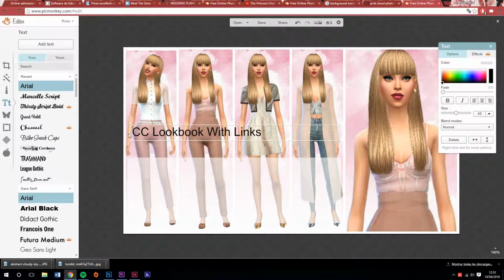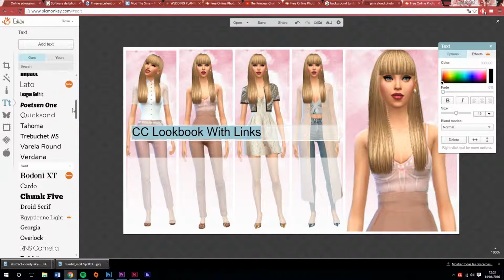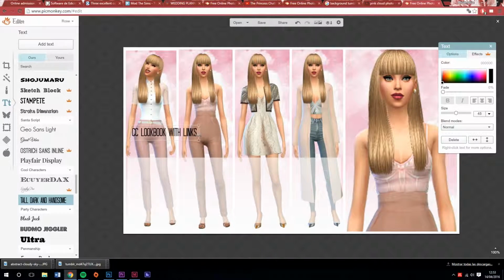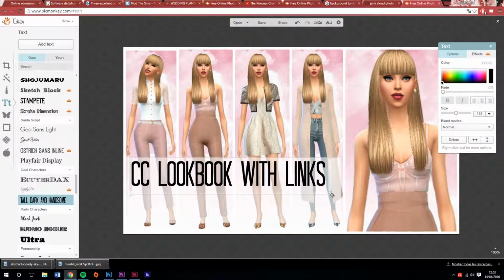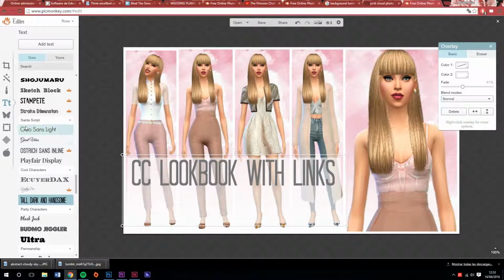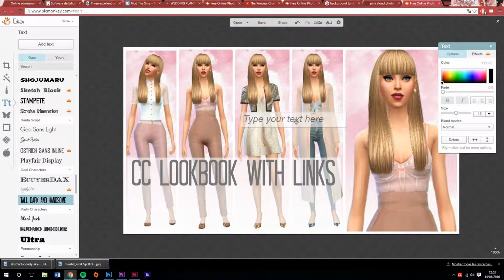So here I'm simply going to add text, and this is what I wanted to say, and I'm going to choose the typography that I want. I already know which one I want because I'm going to use the same one that I did for the other lookbooks. So I'm simply going to place it, but I don't like this black. I think it clashes too much with the pastel pink, so I'm going to choose a gray. But I still don't want it to be too light because I want it to be readable, but I think this one will do. I love how it looks with all the colors, and then I'm going to add another piece of text and I'm going to change it.